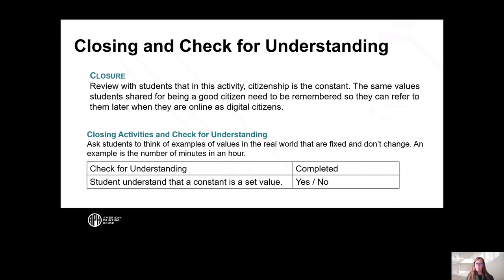And to get more of a data point, we have a check for understanding statement. We have a table where the headers are check for understanding and completed. So for lesson 9, the statement is, students understand that a constant is a set value, yes or no. If it's no, then you can go back and review.